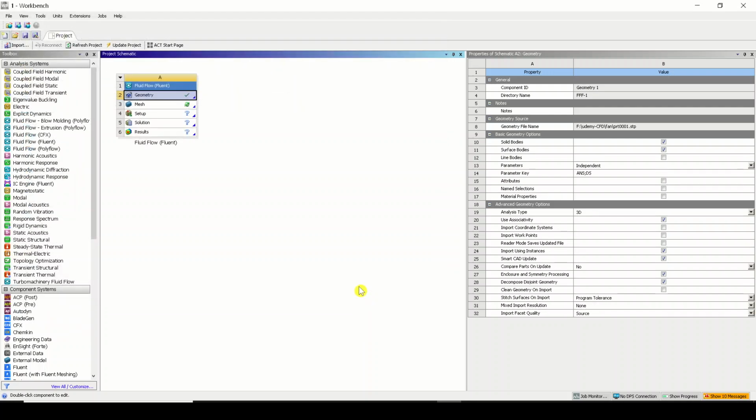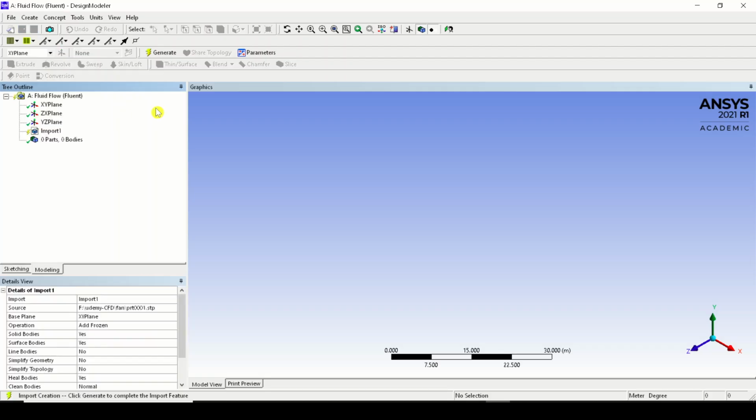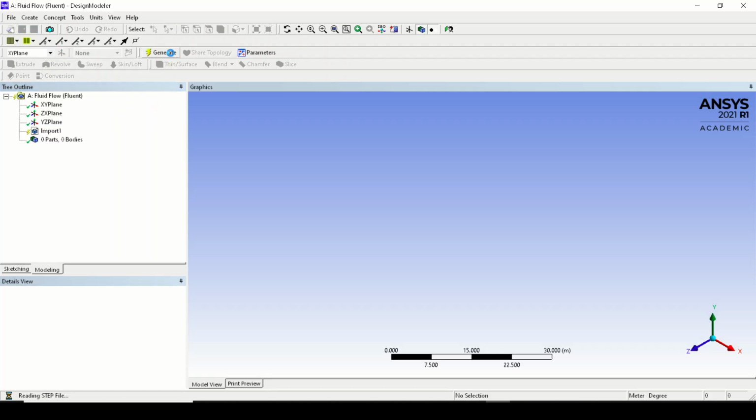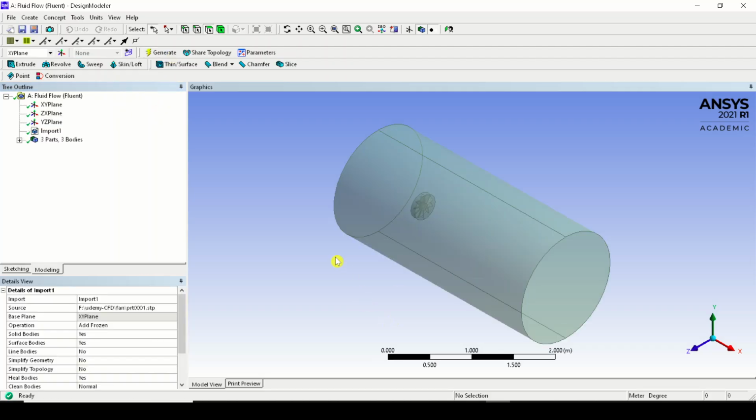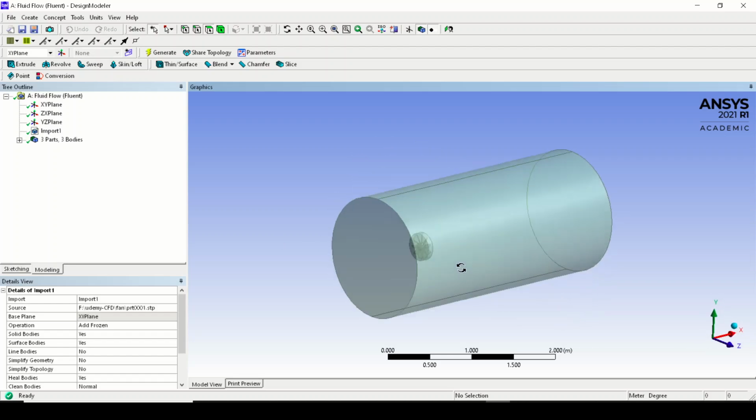I will be attaching all these files in the resources. You may simply download them and start performing the meshing. Now before moving to the meshing, let us see whether the geometry is appropriately imported in the software. Technically we will never have any issues in importing the geometry, but to be on the safe side you can visualize and see whether the domain is appropriately imported or not. Now you can see that it is very clearly imported.